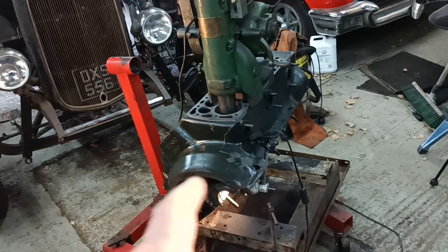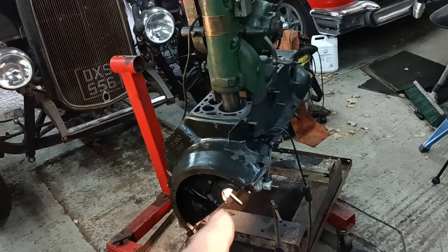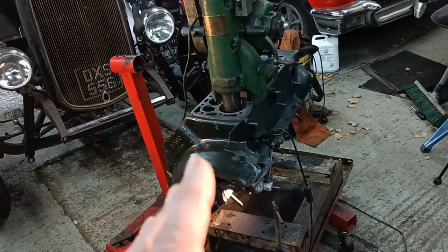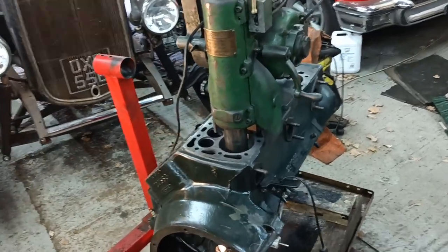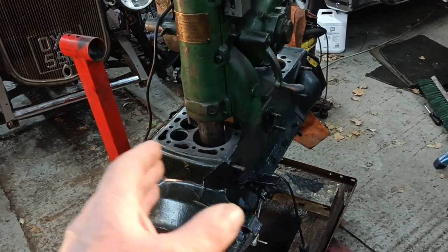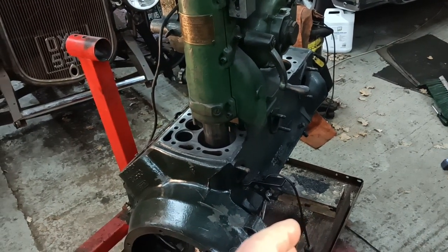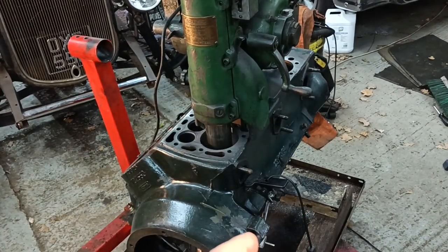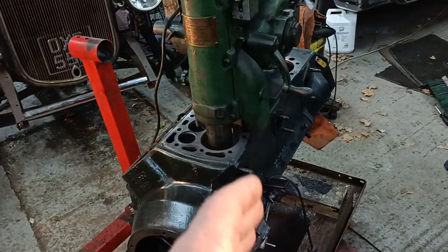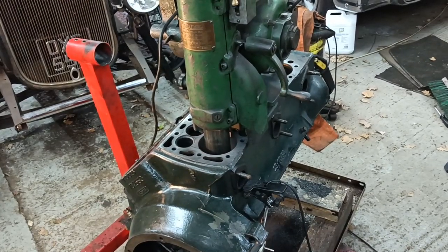And I realised that on the first side I was going a bit heavy on the cuts on the first cut. I've realised that it's roughly about 60 thou that's coming out. So I'm doing 20 thou on the first cut, 20 thou on the second cut. Then I'll do 10 thou and 10 thou, four cuts.